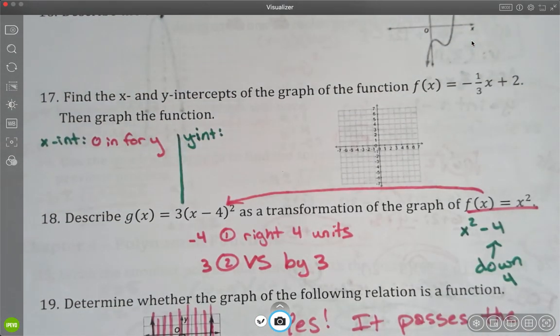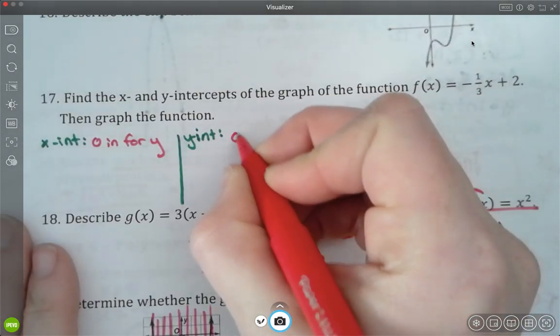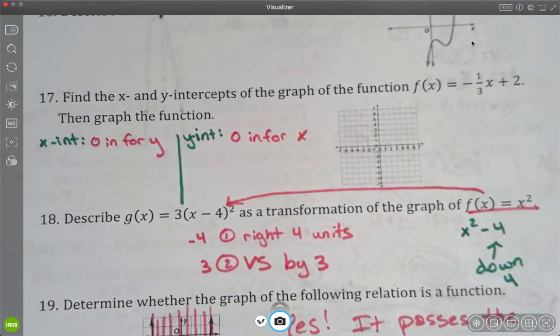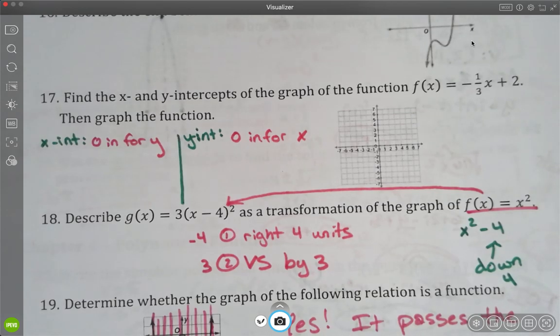Now the same thing for the y-intercept. This is a y-intercept. He's intersecting the y. Here he's intersecting the y also. What do those two have in common? 0 is the x. So you're plugging 0 in for x. Does that make sense? So that is why you plug those in for those. Because all the x-intercepts have 0 as the y-coordinate. All the y-intercepts have 0 as the x-coordinate. Wait, so then was I right? On how to do it? Yes. Well, kind of. So we're going to plug 0 in for y.